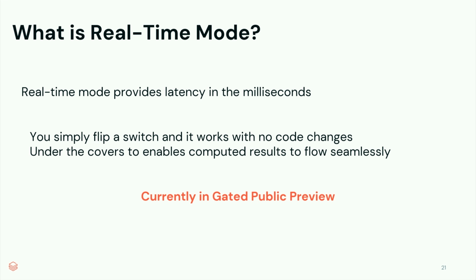And if you were there for my talk yesterday, I gave a demo where I did that. I had a structured streaming query. I changed the trigger, if you're familiar with structured streaming. I changed the config. And then immediately, the latencies I was getting from the pipeline turned from seconds to double-digit milliseconds. And that was really cool. And another thing to say is, at Databricks, for real-time mode, we're currently in gated public preview. So we are actively working with customers and supporting them in production.